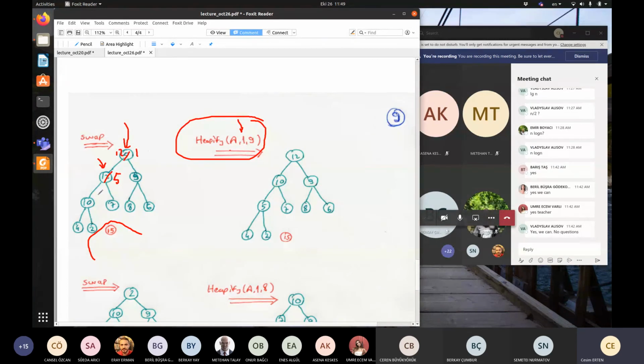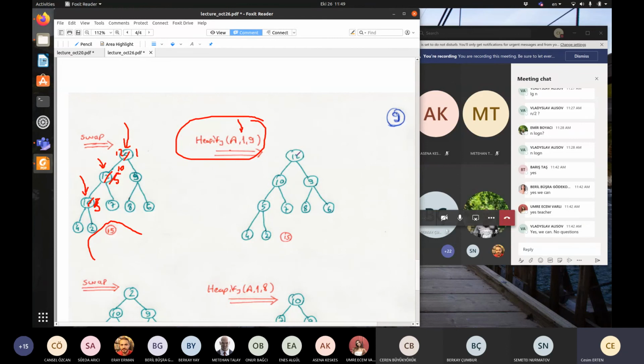This one compares 5 with 10 and 7. 10 is larger, so it will swap them. 5 will now be here, 10 will be here, and we will make another recursive call to heapify on this index. So now that will compare 5 versus 4 and 2. 5 is already largest, so it will stop the heapify procedure there. And we will have this array.